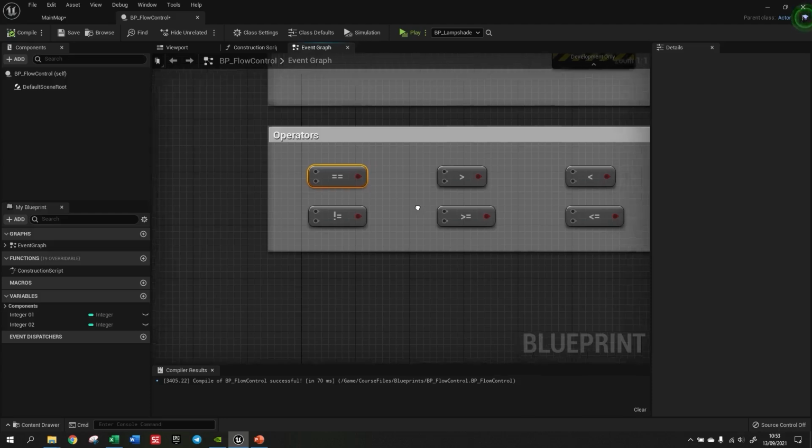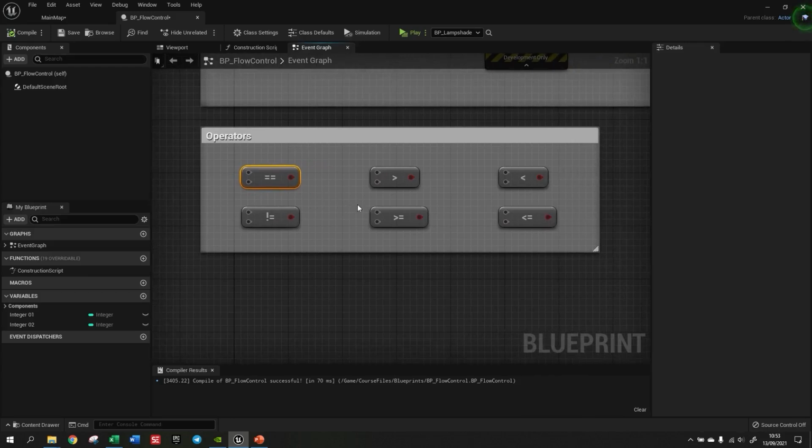Okay, but that's just one example. Basically, that's what it does. It compares and gives us the answer true or false. This is the equal with an exclamation mark. So it compares values and tells you if they're equal, and then it will say they're true or false. Pretty similar to the one above. But this one compares if the values are not equal.